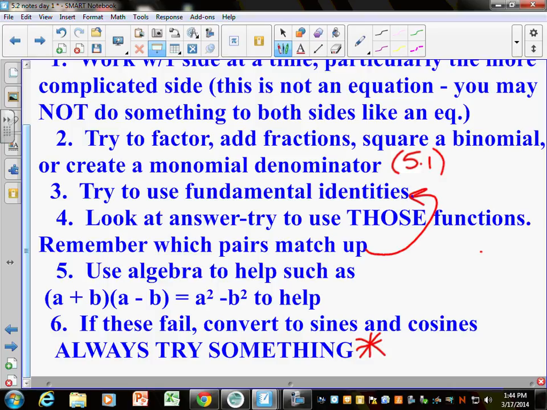If you don't try the homework tonight, tomorrow when I do some on the board, yeah, you'll get your homework points, but that's sure not going to help you on the quiz that we're going to have this Thursday. So I can't stress enough that these just take practice, just like geometry. Some kids never get the proofs in geometry, but it's because they don't ever try them. You've got to work through them to get this.